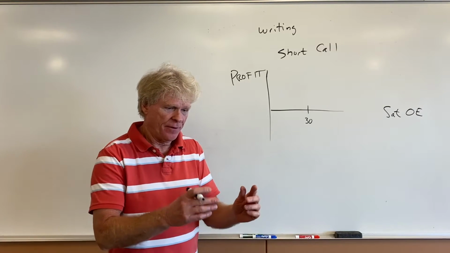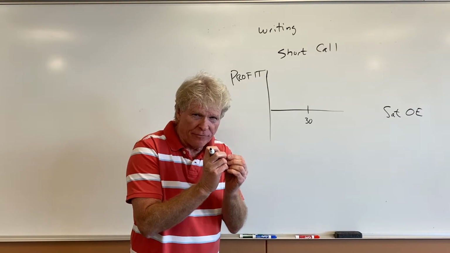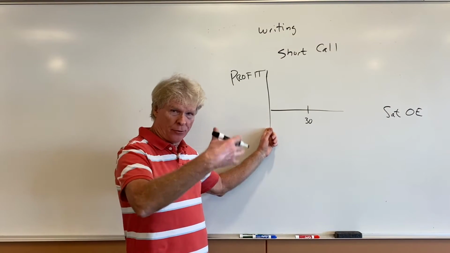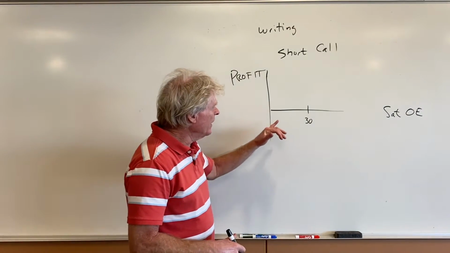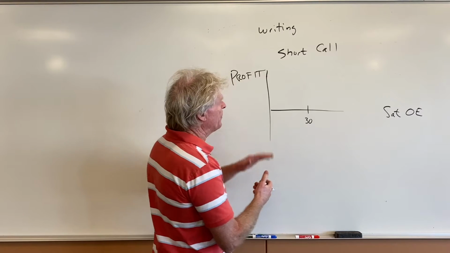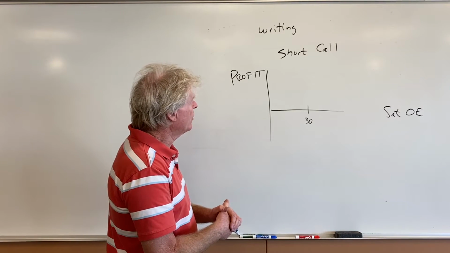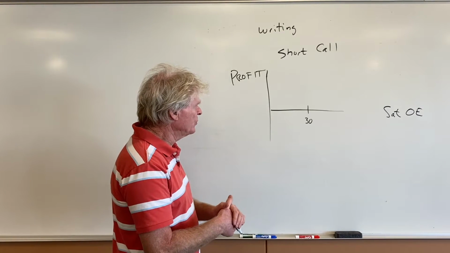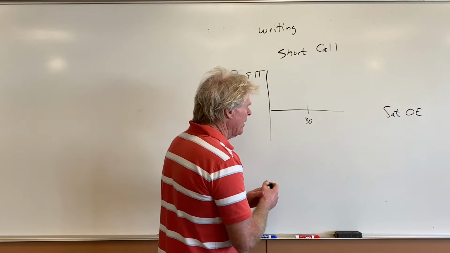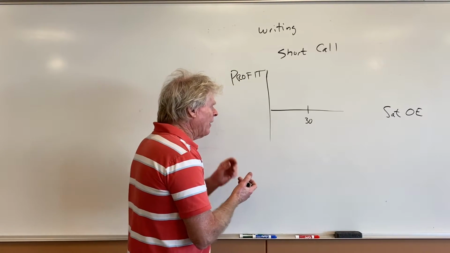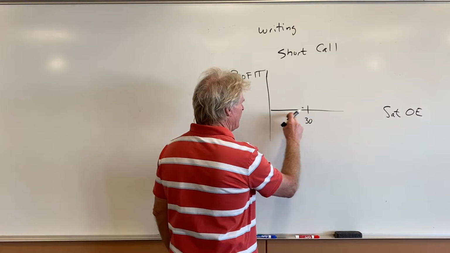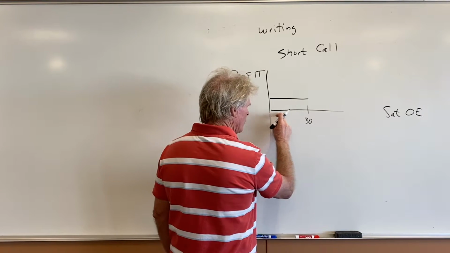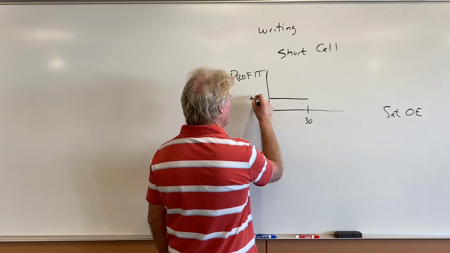Well, that would be if the option has very little or no life remaining and the price of the stock itself was less than 30, 30 being the strike price of the call. So again, the best that can happen to the person that writes this 30 strike call and receives a credit to the brokerage account of $170 is that they get to keep the $170, and that will happen if stock price at OE is anywhere between 0 and 30. So here we have the flat line running from 0 on the horizontal axis to 30 at a value of plus 170.